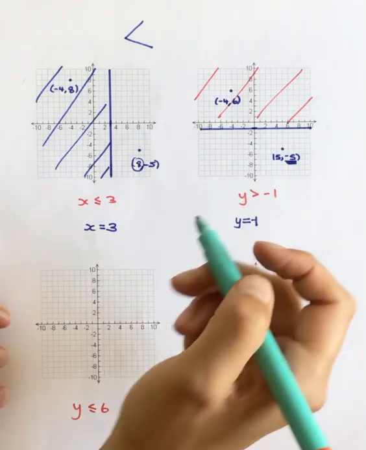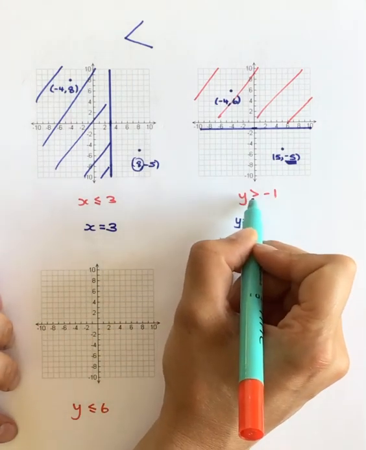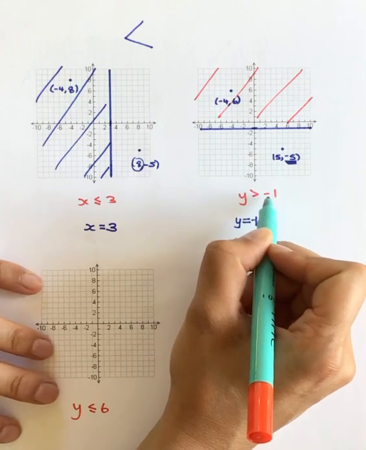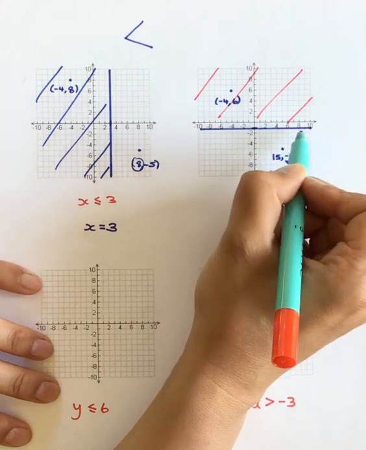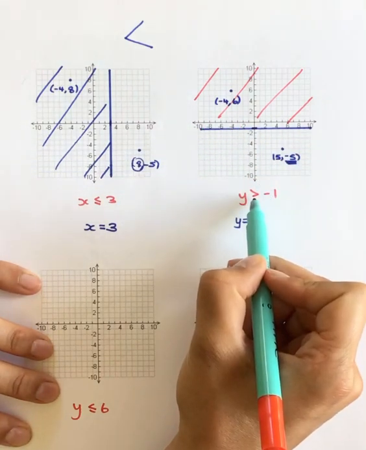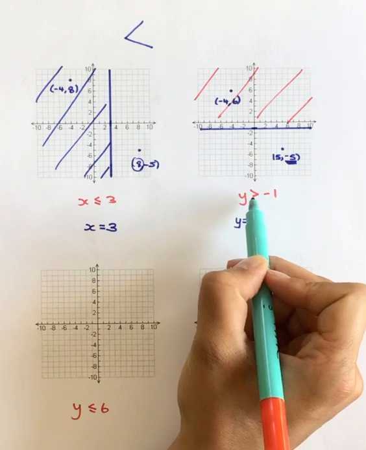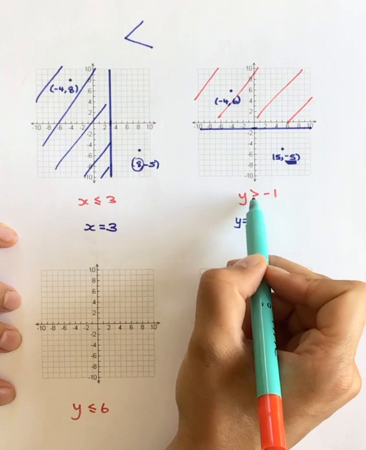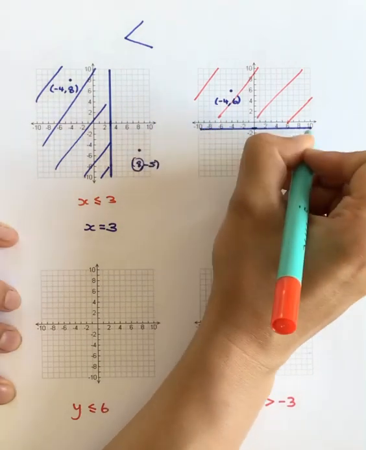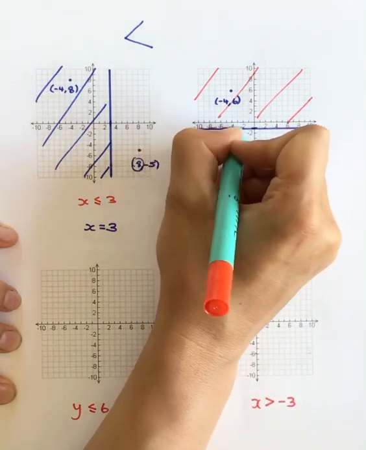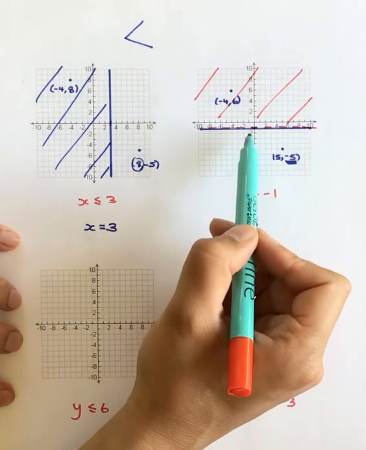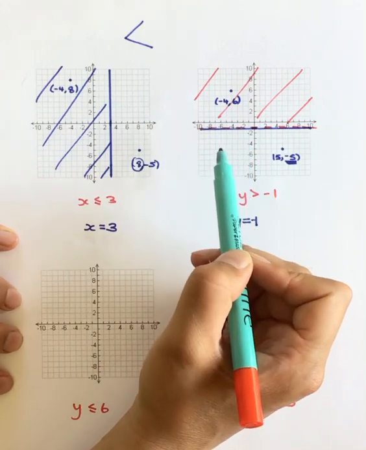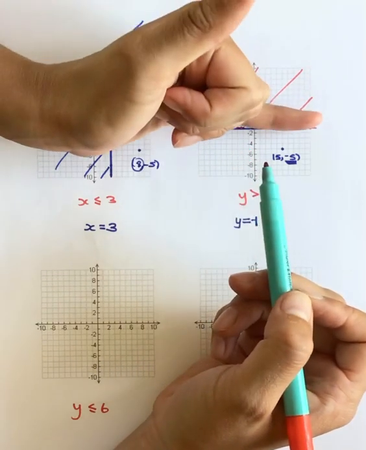However, in this question, y is not allowed to be equal to -1. So we're not allowed to be on this line. Remember, this is the line y equals -1. But our inequality doesn't have the equal to sign on it, so we are not allowed to be on the line. So when we have an inequality like this, instead of putting a solid line, we put a dotty line. So that line must be dotty to say that's where the boundary is, but we're not allowed on that line. So it's anything above the line.